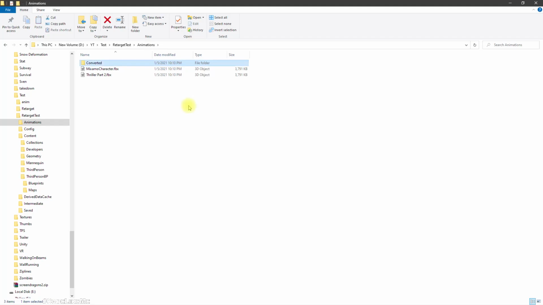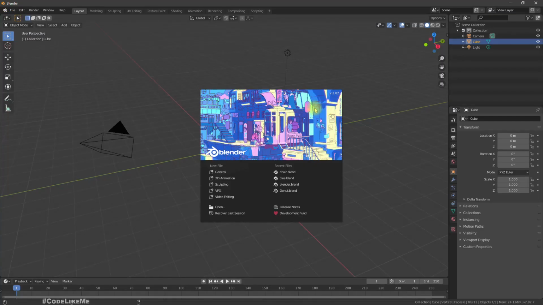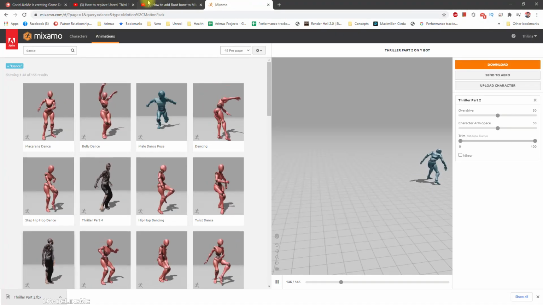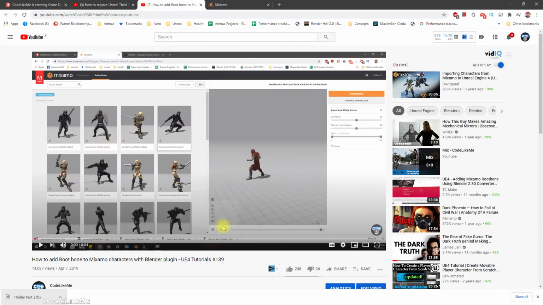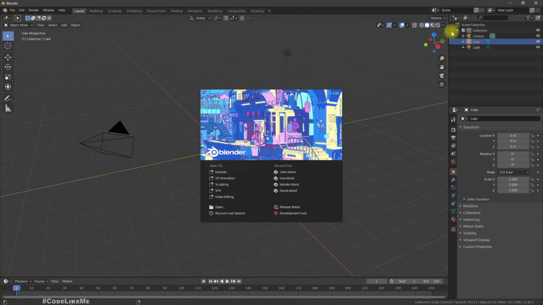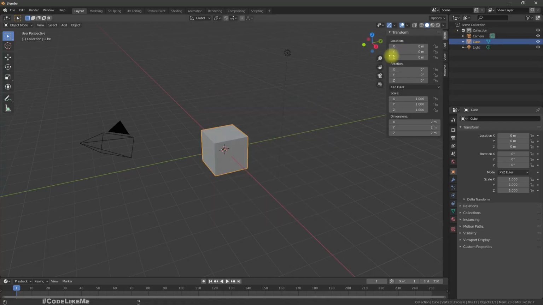Converted. Right, now I'm going to use Blender. Here I am using version 2.82. This is just to make things easier. I have already shown you how to set up this Blender version with this Mixamo root motion plugin, which I have here.